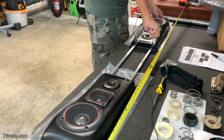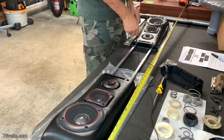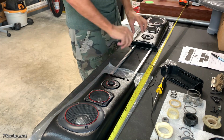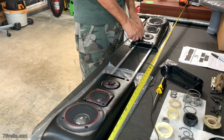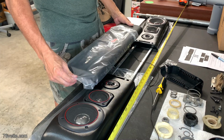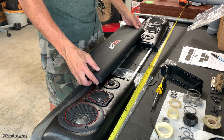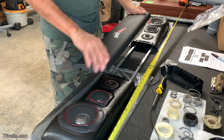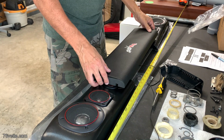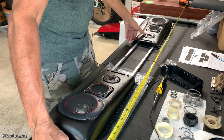I hope this is making some sense. See, and the reason you want to do this is because it's held in place by kind of pressure. I'll show you once we install it in the car, you'll see what this kind of looks like. And that's why you don't want to pre-cut this thing, because once you are positive that you have the speakers set out, maxed out, then you want to measure this portion here and then cut your filler pad. Okay, good. So well, this is pretty sturdy. That's awesome.